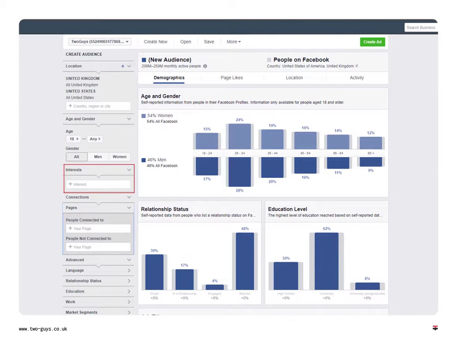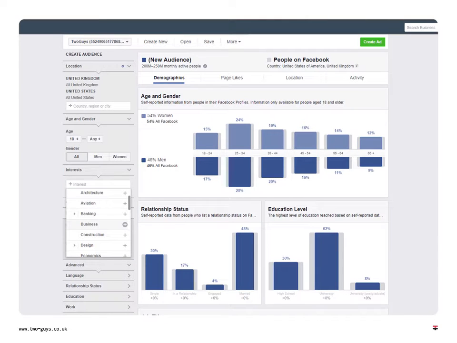Interest is next. This is something you're going to want to spend a little bit more time thinking about. You can't rush this section. So you can target right down to very niche groups of people if you have the interest correctly. And remember to look within each interest category as well. Sometimes they have 3 or 4 levels or subcategories that you can really drill down into, so you can really get that perfect audience. Remember, it's not about having the biggest audience, it's about having the right audience.